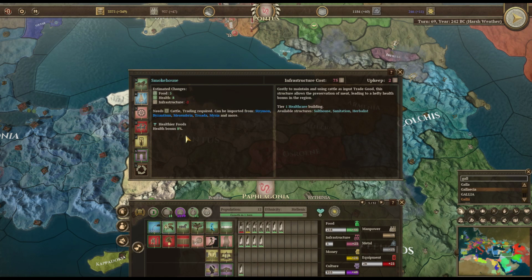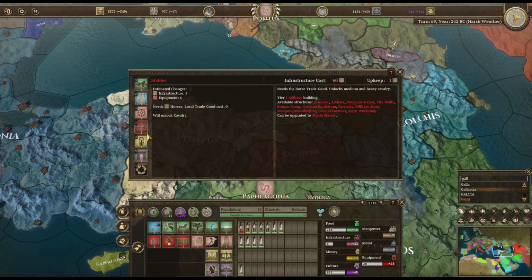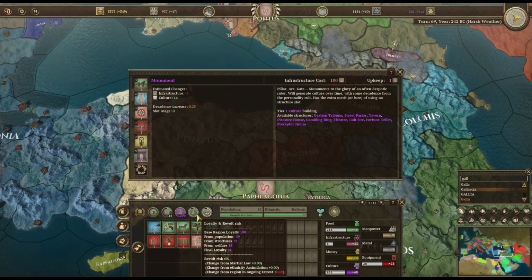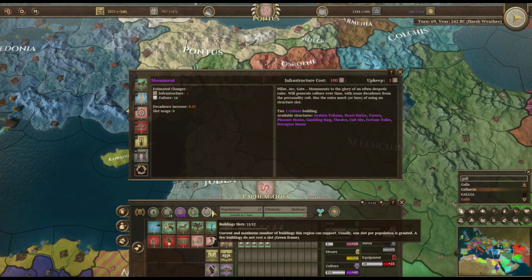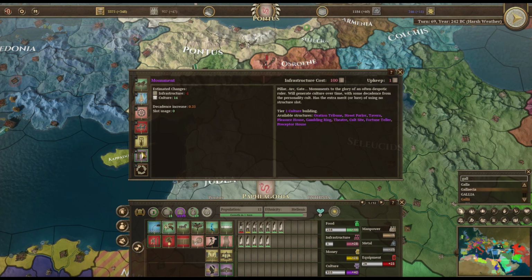Yeah, right now it doesn't seem like the infrastructure is what slows us down. Culture is definitely not necessary. We're like absolutely killing it. Let's get somebody into that instead. Carom shop will finish so quickly. 6 food, 13 money.